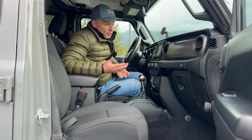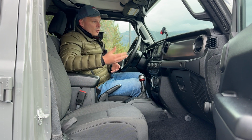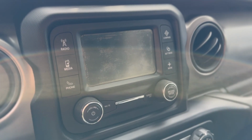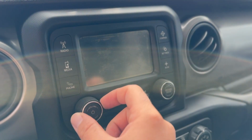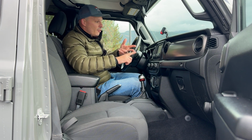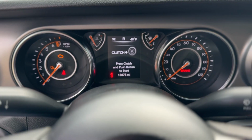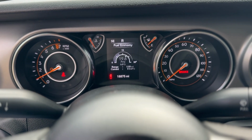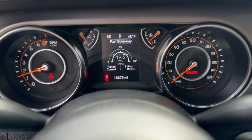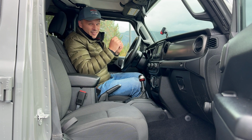Now, as I had mentioned earlier, the Willys, whatever you want to call it, trim level is a lower level trim level, so you are going to get the smaller display. But if you are somebody that likes physical buttons, this is the one to get, as the smaller screen allows for things like your tuning knob, your volume knob, and other things to be physical buttons instead. The dash itself is not a digital dash. It has a smaller screen, which is still extremely usable and is quite similar to what I have in my 2013 Ford Explorer. So if you're somebody that isn't too into tech, this is the one to get.